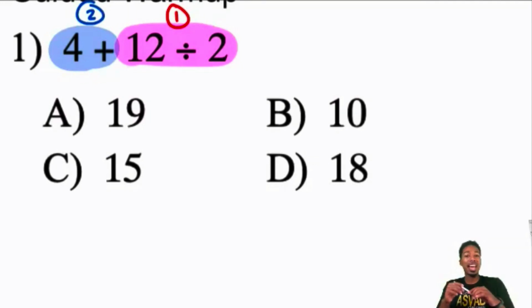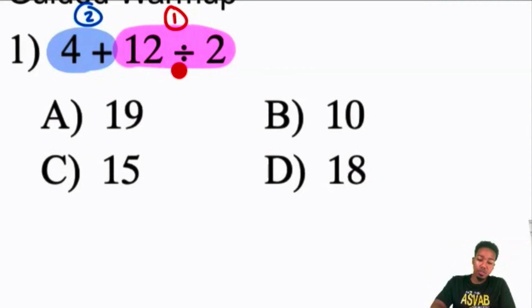What you can expect on the ASVAB is anywhere between 3 and 6 steps. Around the 4 or 5 range is probably what you can expect, but you should be ready to do 6 by over preparing, because if you over prepare, you kill the easy stuff. So with that said, this is called mental mapping. I'm looking at this and I'm saying, yo, I'm going to do this first and I'm going to do this second. Therefore, let's go now.